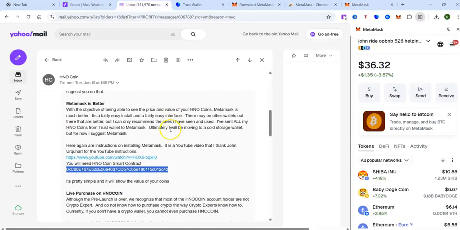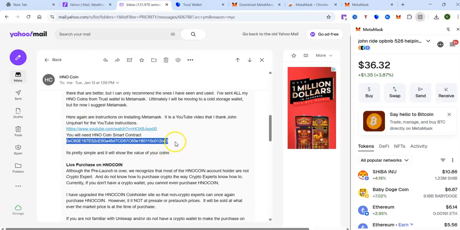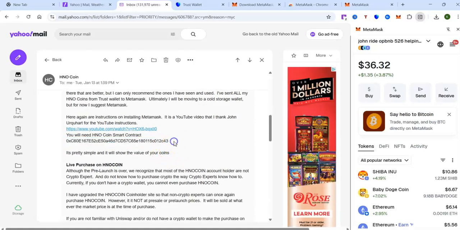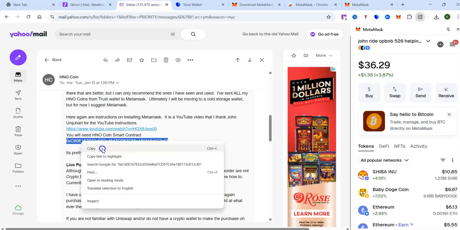Here go the email they sent. They have my previous video I sent earlier to show y'all how to do the MetaMask, but I'm making this video to help each one of you. So since we got the wallet up, that was the final step we left off. Now I'm going in the email. I'm gonna copy the contract address.